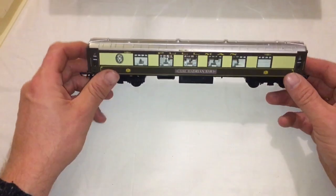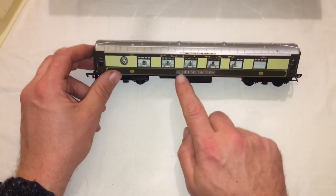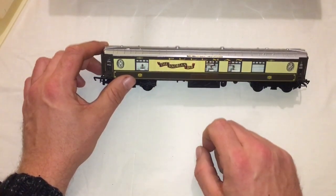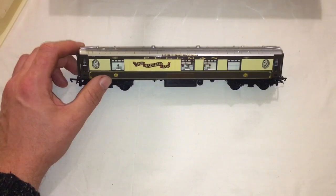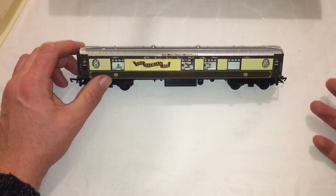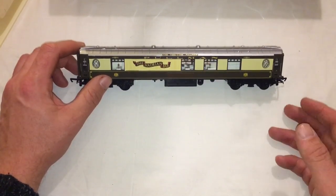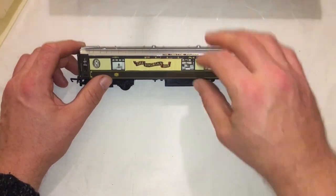This one - I think this might have been the experiment initially for whoever owned them first - but it's got the Tiny Tees Pullman on the top that's been fitted on, and the Hadrian Bar instead of whatever name or blank name would have been there. On the other side we've got the transfer on top with the Hadrian Bar again. I have seen the company that does these but I can't remember the name. I know they were more popular with N gauge because you could convert an entire carriage - Mark 2, Mark 3 - you could change the entire livery just by sticking these on. They are effectively stickers, but very good - like a vinyl wrap almost - and you can cut the windows out and things like that to get a completely re-liveried coach.